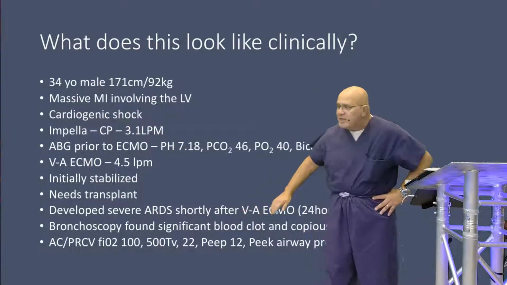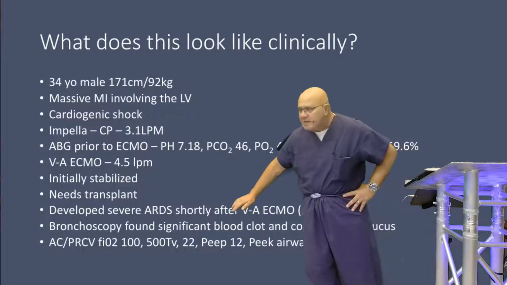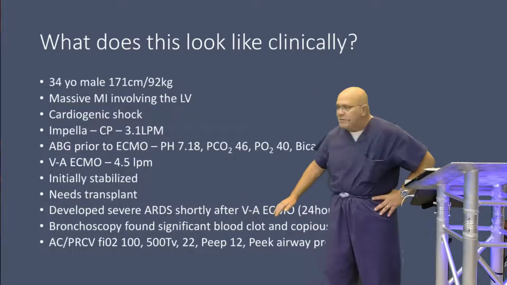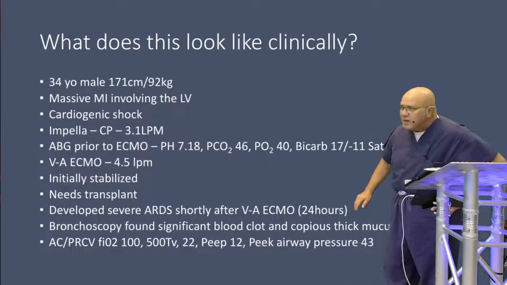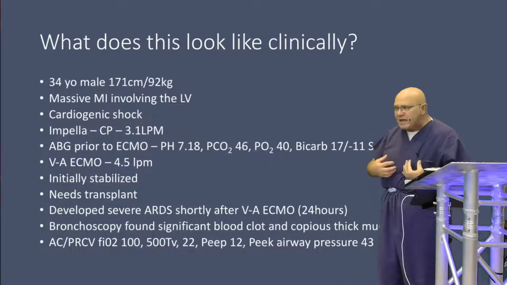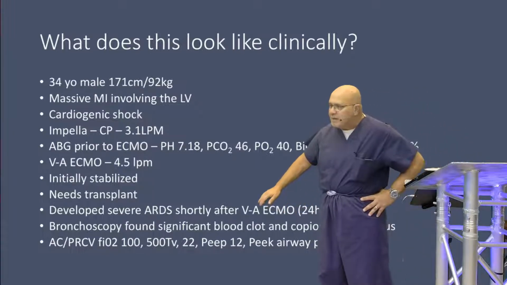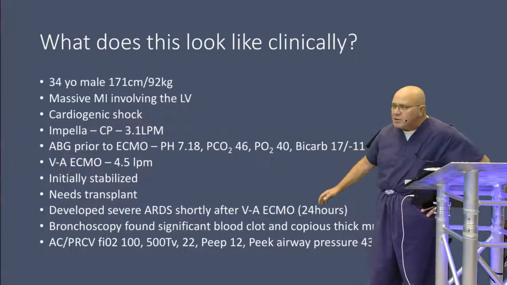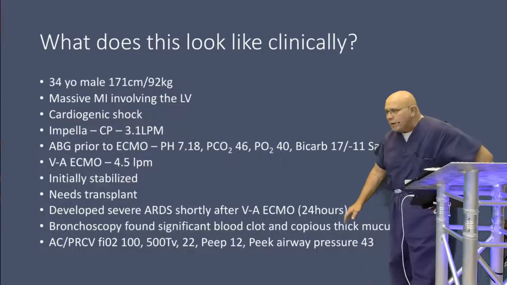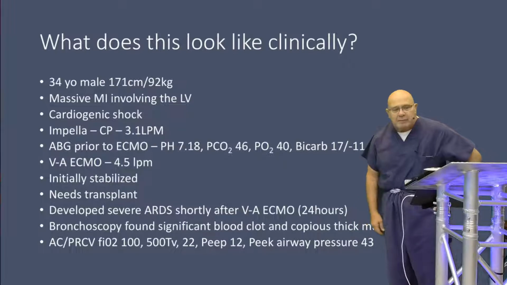He developed ARDS shortly after the VA ECMO was initiated, so about 24 hours. And it wasn't just ARDS. They had bronched him and found significant lung clots and copious amounts of thick mucus in his airways. He's on PRVC, FiO2 is 100%, tidal volume 500, rate 22, PEEP 12, and peak airway pressures as of my last check were 43. So concerning there.